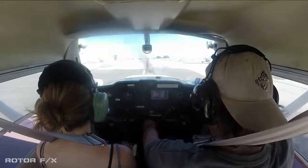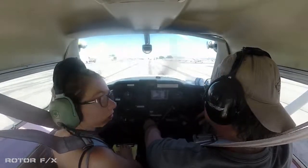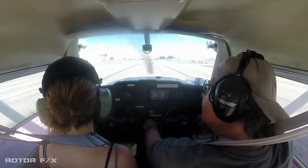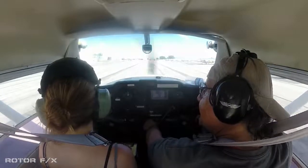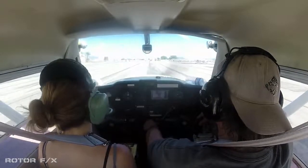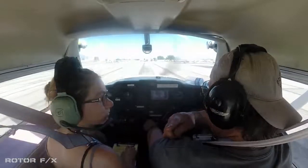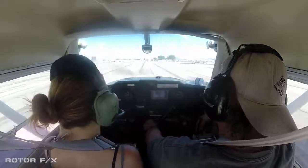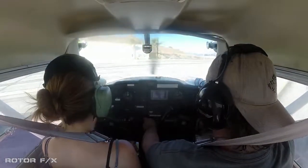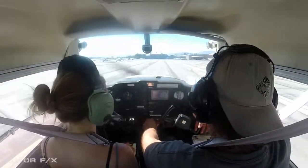I'm going to show you how to make a sharp turn on the ground. But you're going to look back to make sure nobody's coming. Oh, hey, the plane is going out. That's our plane as well, that blue one. Now, look back, all the way back. Make sure nobody's coming. No one's coming. Ready? Press your left foot and left brake at the same time, like this. Notice what's happening? Left foot and the left brake, like that. Notice how it quickly turns? There you go. Not bad.